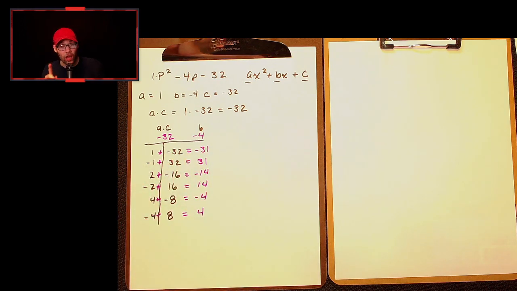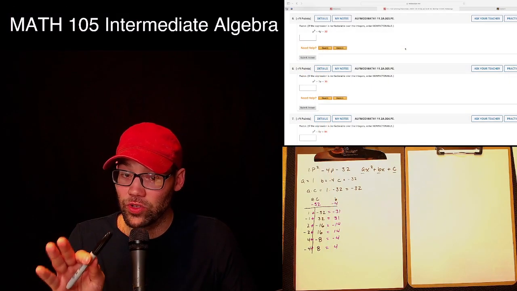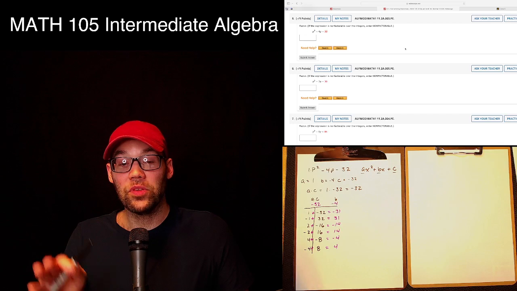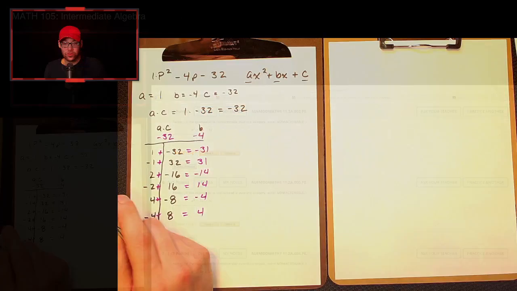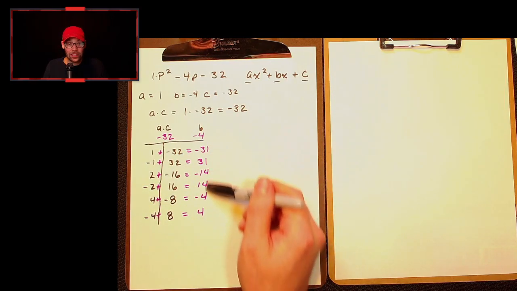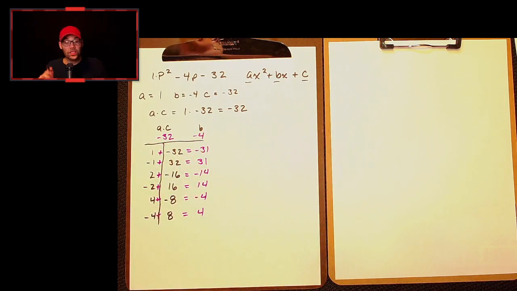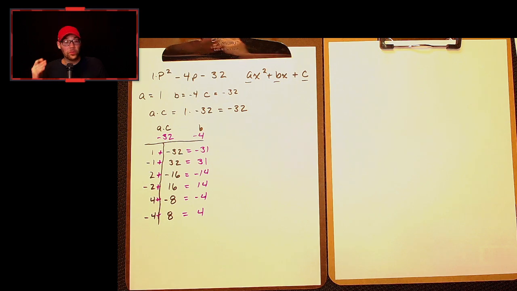If they do not, first check your work. You always want to make sure you're doing your work correctly before you go on. But if you've checked your work and you still don't find any matching numbers, that means we have a special case of factoring where it is, quote unquote, non-factorable. In fact, that means the problem is already factored and you can stop.